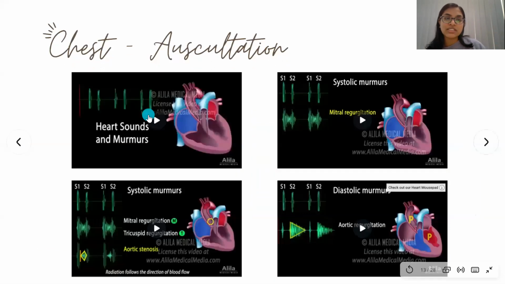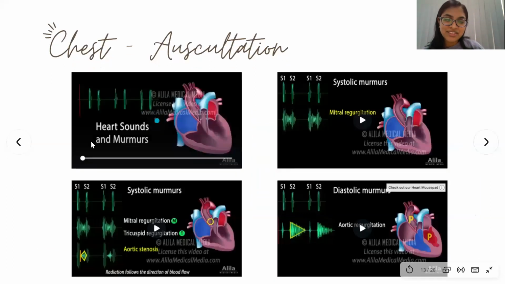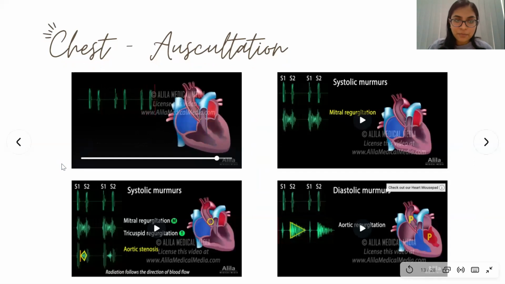So these are some of the sounds. Let me know if you can hear them. Can you hear those sounds? So I'm sure you can recognize your normal heartbeat. At this level, as a medical student, they won't expect you to know the exact murmur it is, but just be able to differentiate what is normal and what is not normal. If I play the other ones, I'm sure you will be able to tell that it doesn't sound like a normal heartbeat.